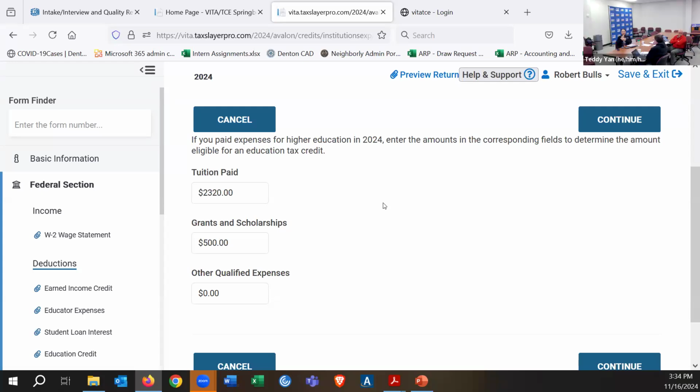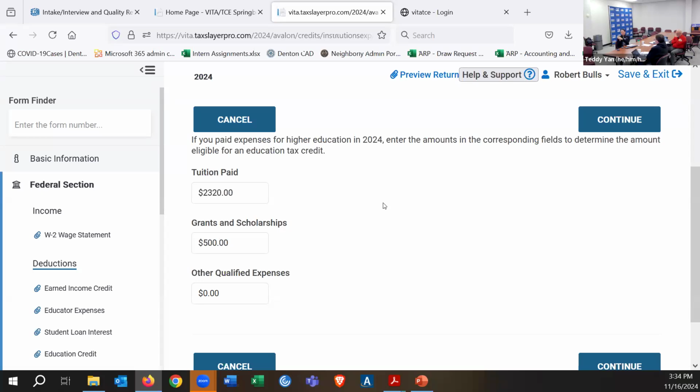Other way around. When a child can be claimed by their parents, their post-secondary education expenses are the parents' expenses because they are being claimed as a dependent.